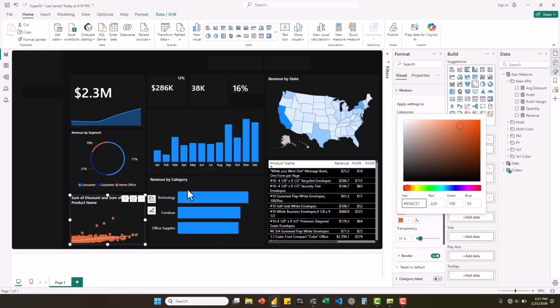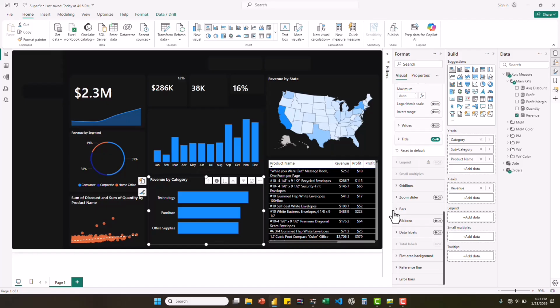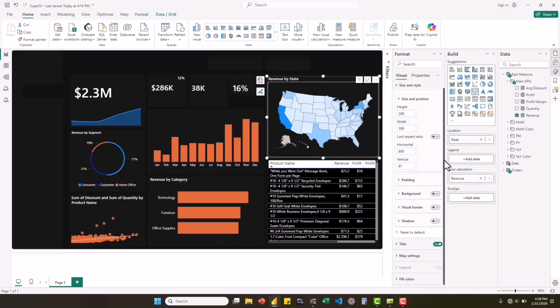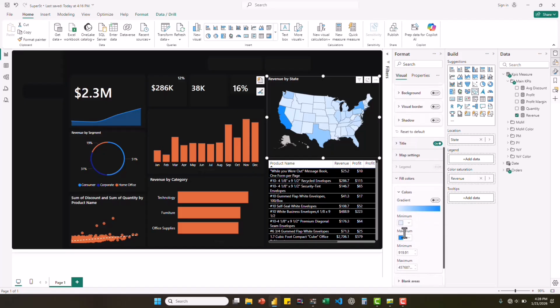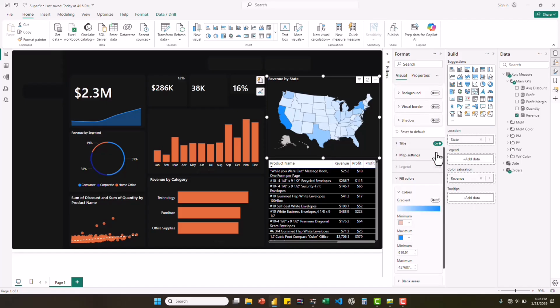Okay, so for this bar chart as well. So for the bars, so for the column chart as well. So for the shape map as well, fill color. The color scale here. So for the minimum value, select this.